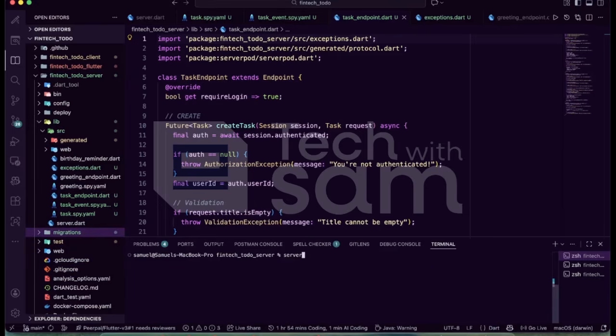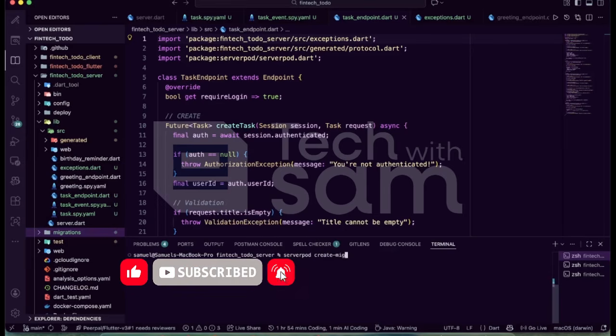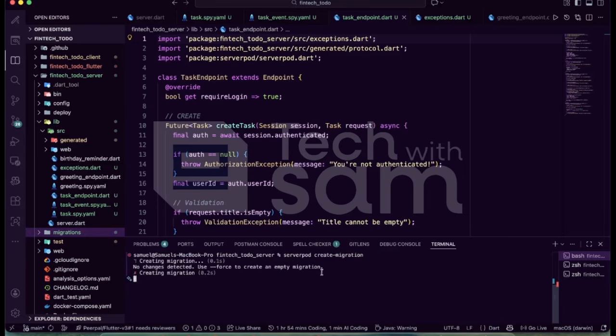We created a migration with Serverpod create migration. You remember earlier. So for that, we have to run the Dart project with this particular keyword.